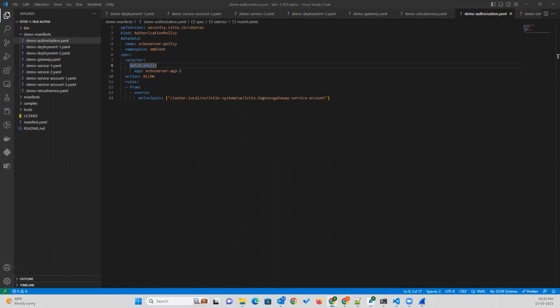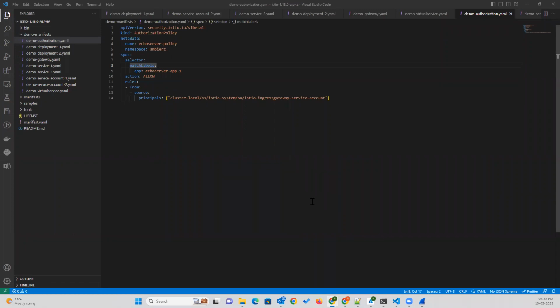So let's go ahead and create that. But currently, by default, the Kubernetes Gateway API CRDs will not be installed on any cloud provider. So we need to install it.